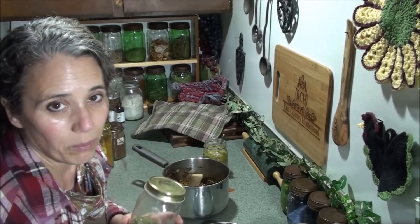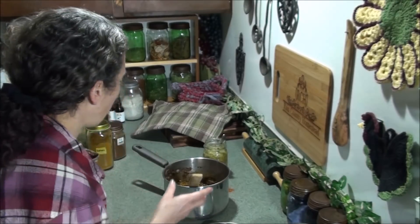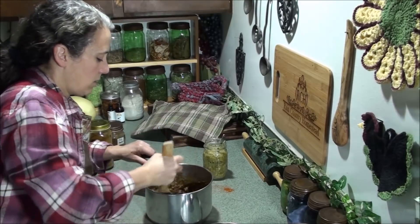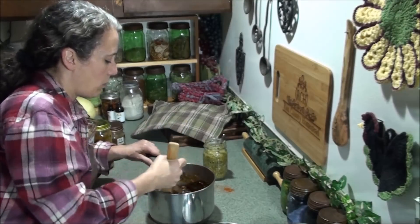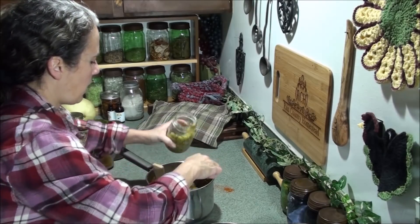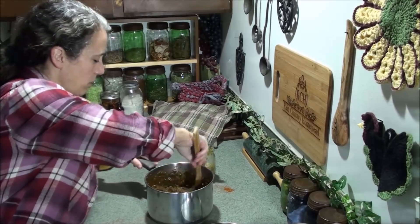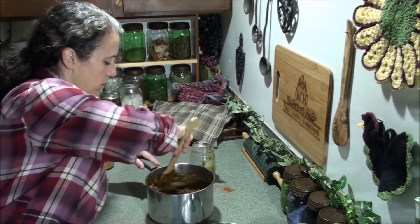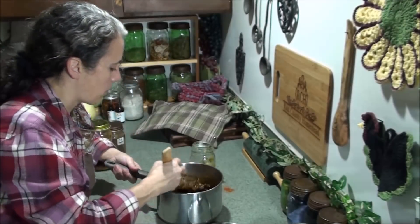This is actually the blend from the year before, so you can just go check out that video I already pointed to. Now I'm going to stir that in — there's already garlic and onions in here, so I probably won't be adding more of that. Then I'm going to put in about half this jar of my homemade salsa verde, which was from the tomatillos from my garden this year. I got quite a bit of salsa and I'm still getting tomatillos even though it's November now.